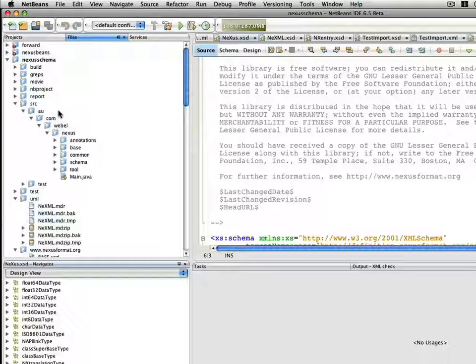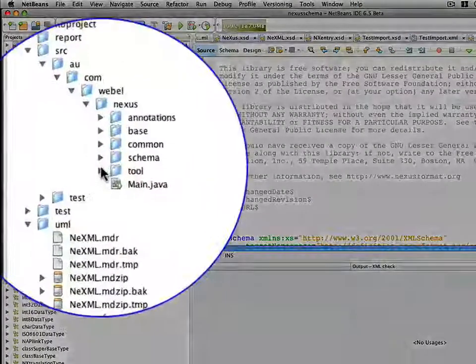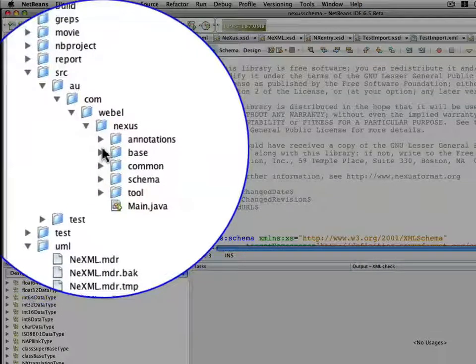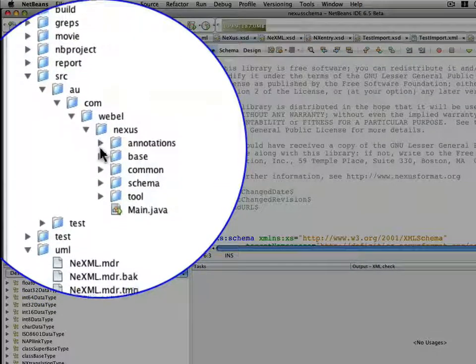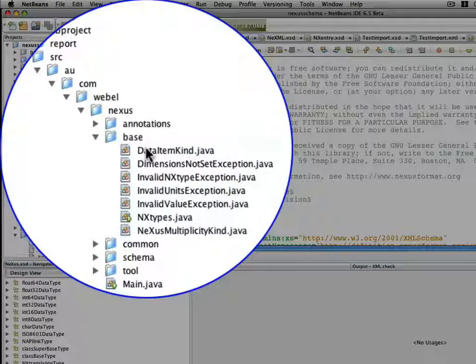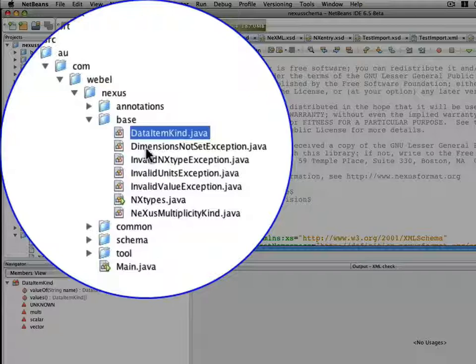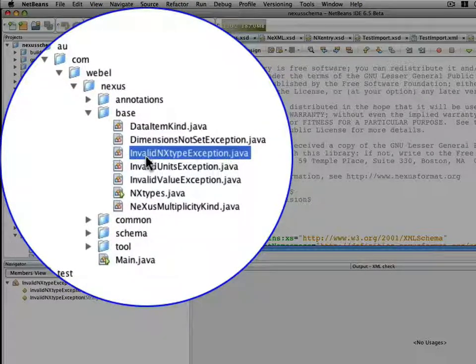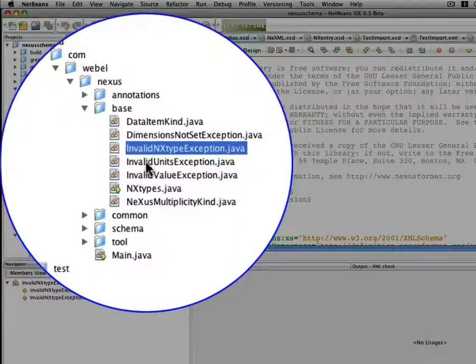Okay, so here's the Java code that performs the conversion. There's a reusable base of definitions of concepts that appear in the NeXus templates.